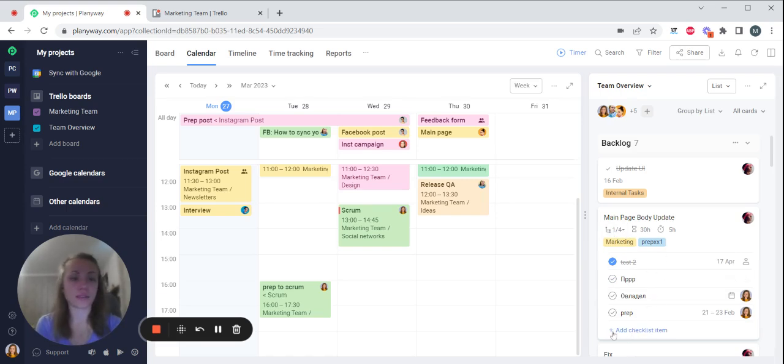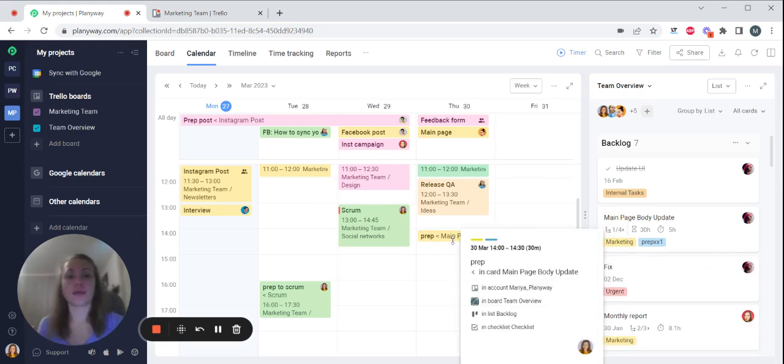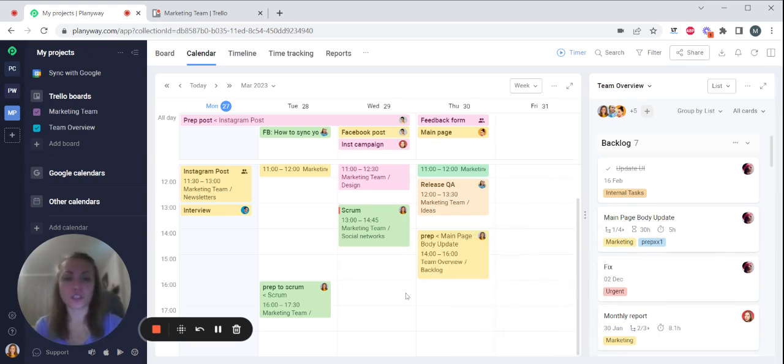I can add the new checklist item here, or I can drop the checklist item in the calendar to schedule it. So then you can stretch it to change the duration as well.